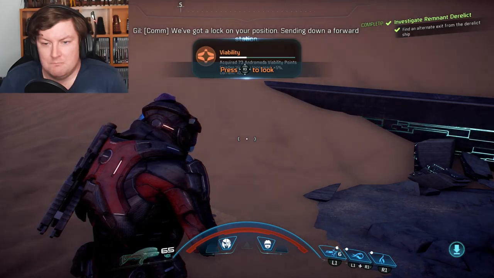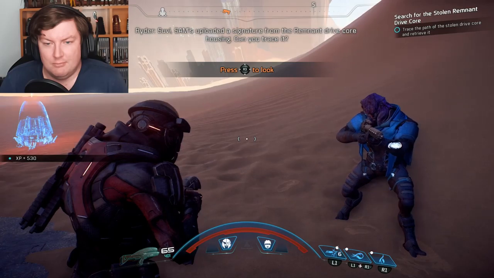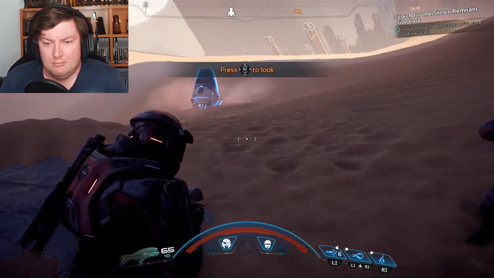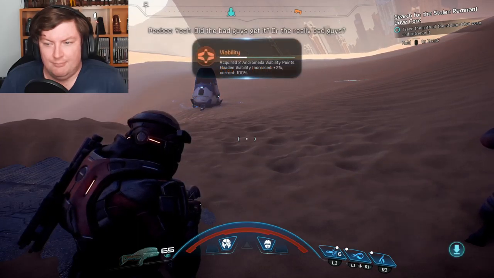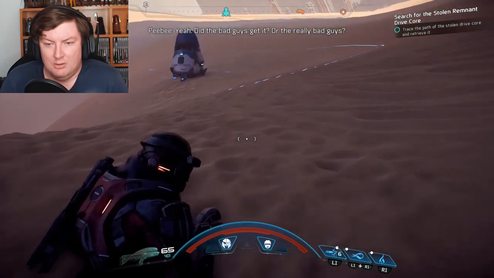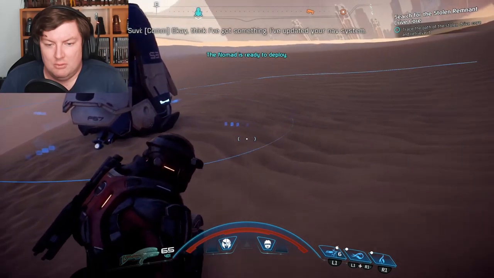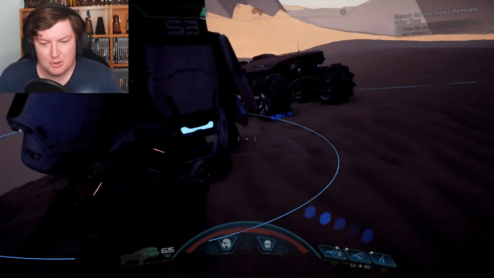Sending down a forward station. Zuby, Sam's uploaded a signature from the Remnant Drive Core housing. Can you trace it? Tricky from our position. It won't be a full scan. Give me whatever you can. We need to find out who stole it. Yeah. Did the bad guys get it? Or the really bad guys? Okay, think I've got something. I've updated your nav system. Excellent. How are we doing? Yeah, we're doing all right.